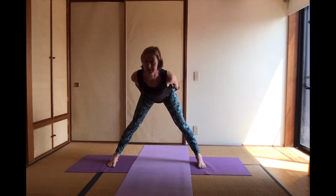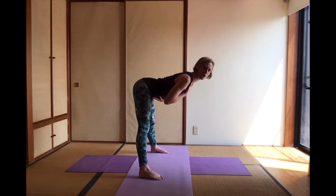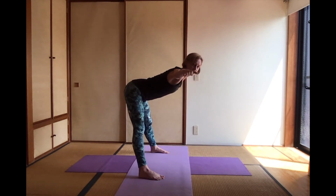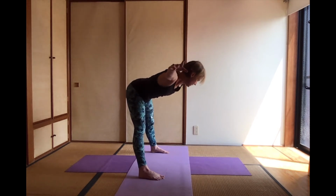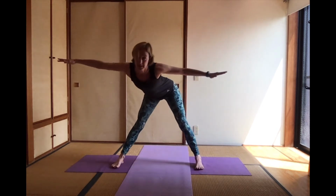Then you keep your legs as they are. Upper body is parallel to the ground and really think you arch as much as you can. You can't overarch, unless you're really, really flexible. So arms are to the side. Feel a stretch in your hamstrings. Neck is long. And you reach as far out as you can to the right and to the left.